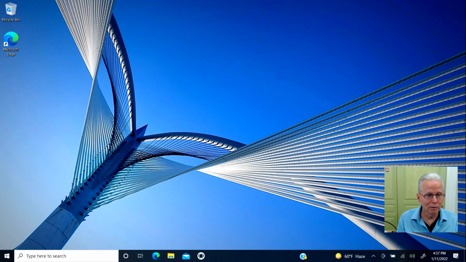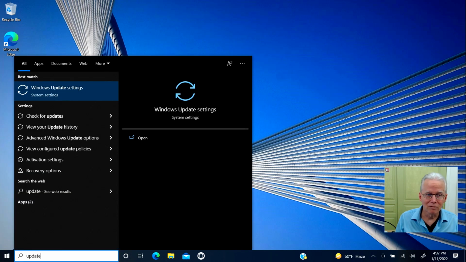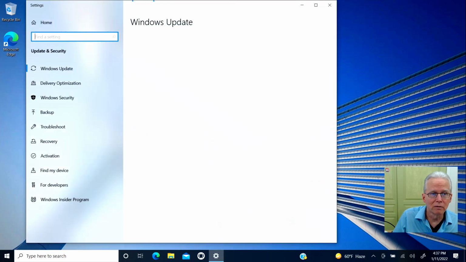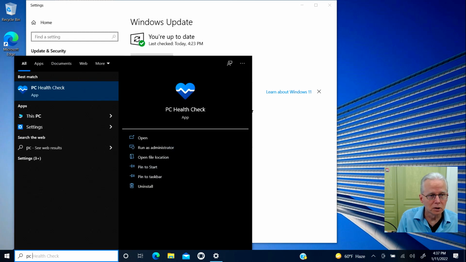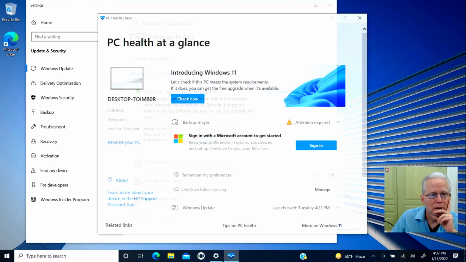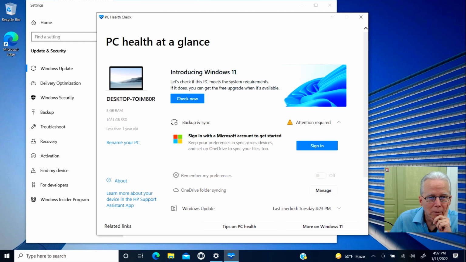So now we're going to find out, and I haven't checked on this, I'm discovering it live. This PC can run Windows 11. Wow. So PC Health Check. I'm sure there's probably some ways to do this that I'm not aware of. Now, wait a minute. Oh yes, do check now and let it check. I didn't see that button depress. Try it again. Is that going to even try?